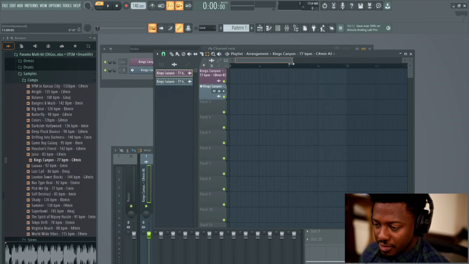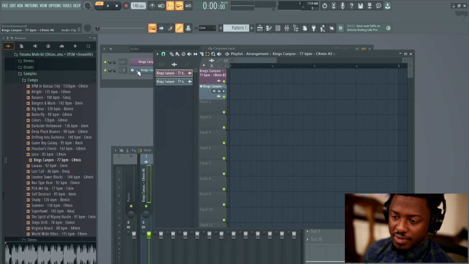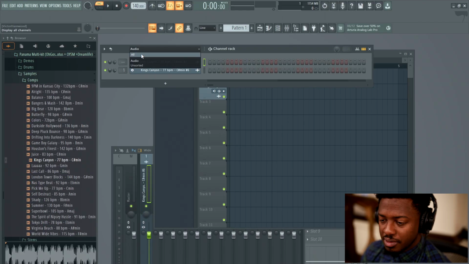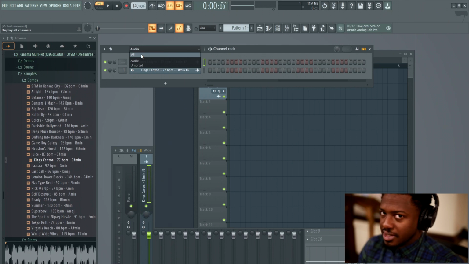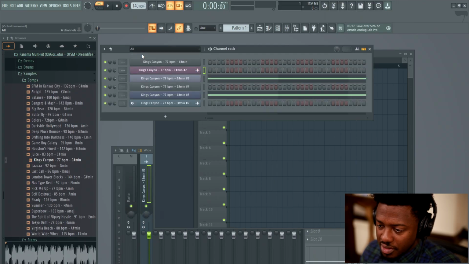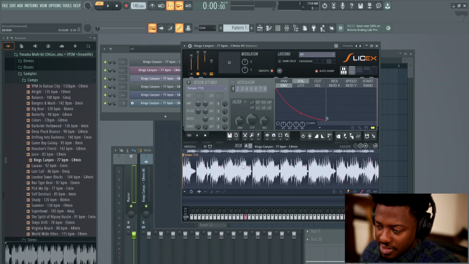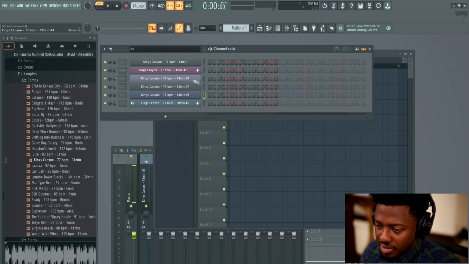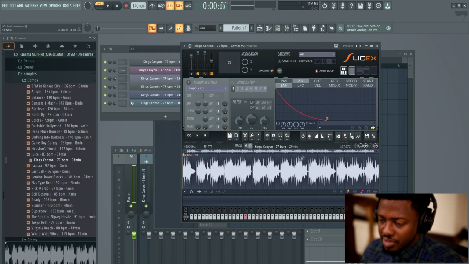The thing about it though, something that you want to be mindful of is the BPM. Now, one of the reasons that SliceX is my favorite, so we're going to do SliceX because it's my favorite. There is a program on the market called Serato Sample. It's like $100 or something like that. But SliceX does a lot of the same stuff. So I'm just going to open up all here and look for my SliceX channel. Now I'm going to delete the stuff that's on my playlist and open up my SliceX channel.